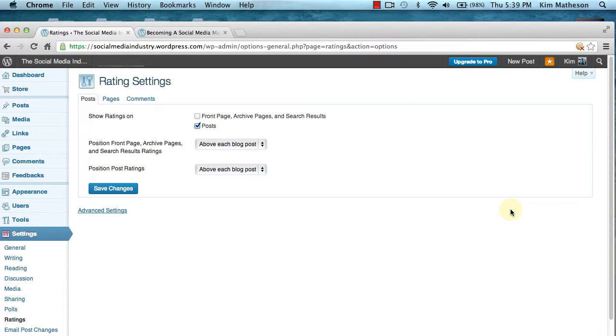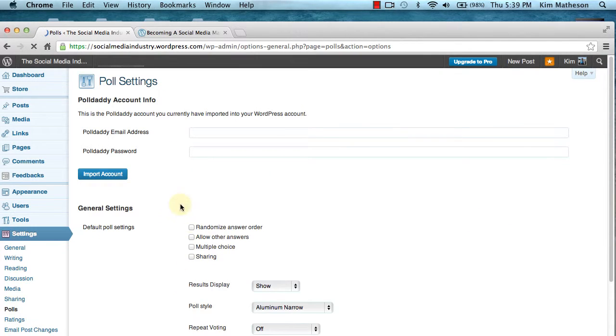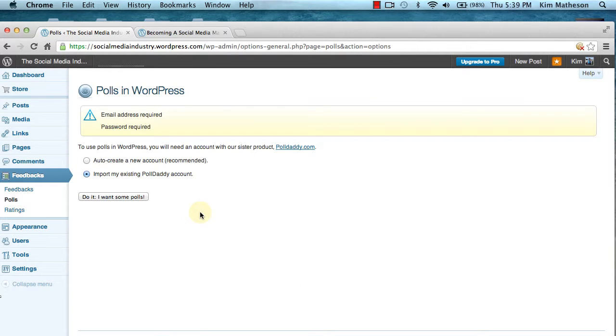Okay, now that we've had a look at ratings, why don't we have a look at polls? So let's go to polls and let's go import account. Now, as you can see, we've got a message here from WordPress saying an email address and a password are required.